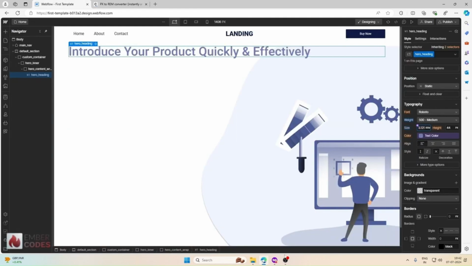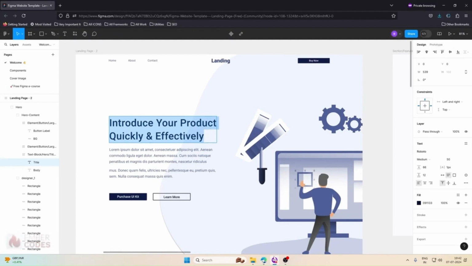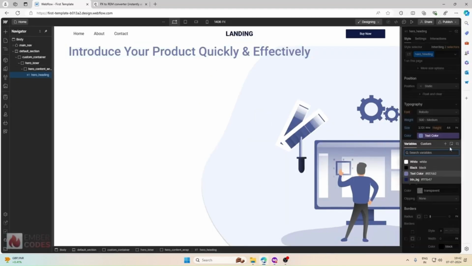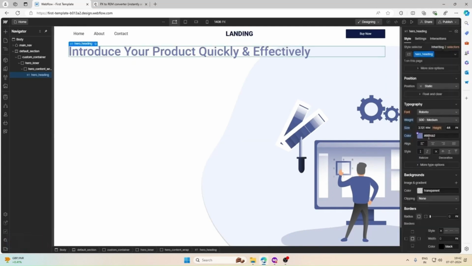The pixel is 3.1 rem. I have to change the color. Get the color. This color is dark bluish color, I guess.